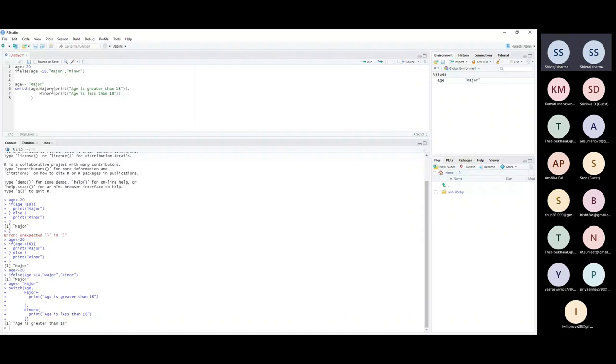And remember one thing, that SQL is not a case sensitive language, but R is a case sensitive language. So if you assign any variable with a capital letter, then when you call it back, use the same case. If you use capital, then again when you call it, use capital, else use small letter.